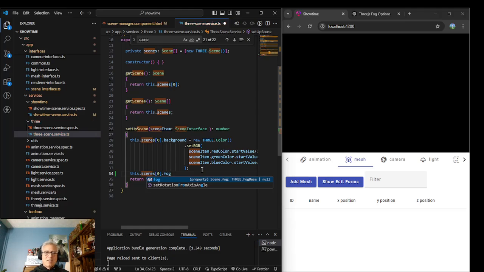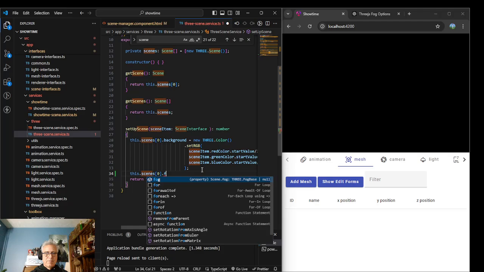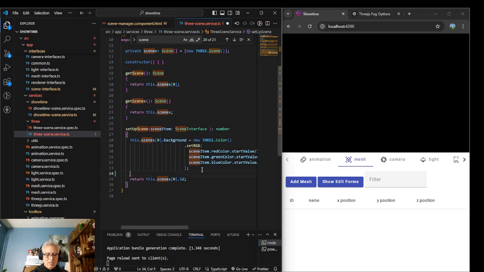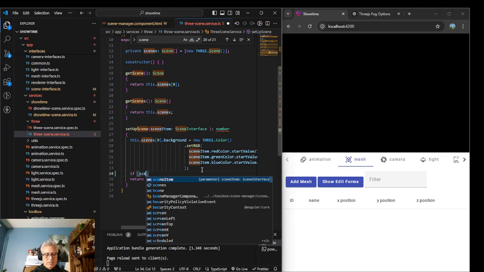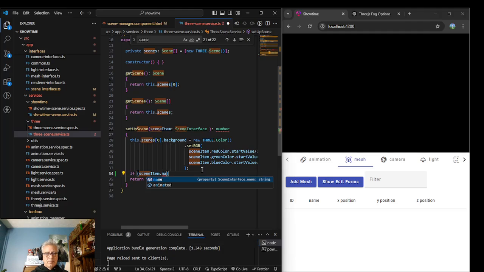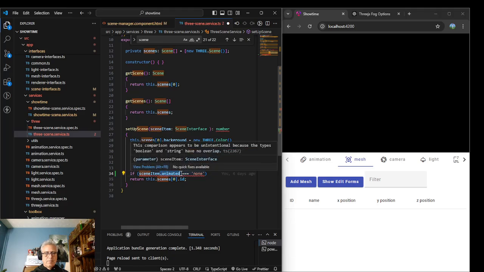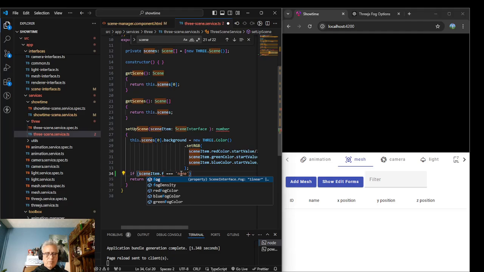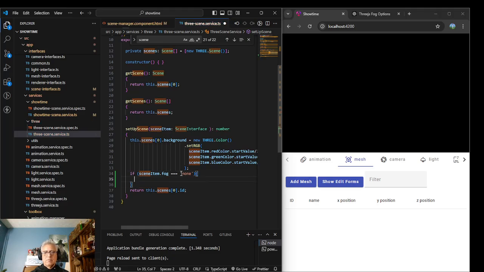So basically we'll add a little bit of logic that says, something along the lines of, if scene item dot animated is equal to none, not animated, fog is equal to none, then I wonder how you set to none.